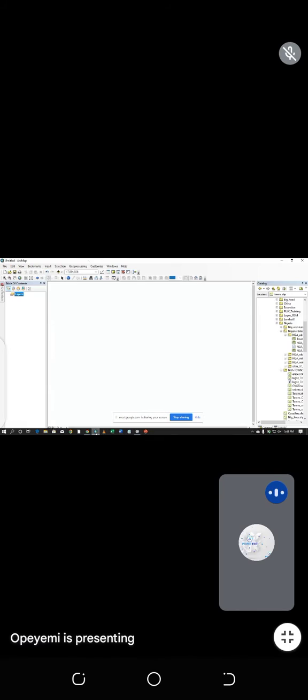So I want to use David's work. I've downloaded his work. So now what you do right now is you want to convert that KML file that you saved from Google Earth. You want to convert it to shapefile so that it will be visible within the ArcGIS environment, and then you can use it for your cartographic work.